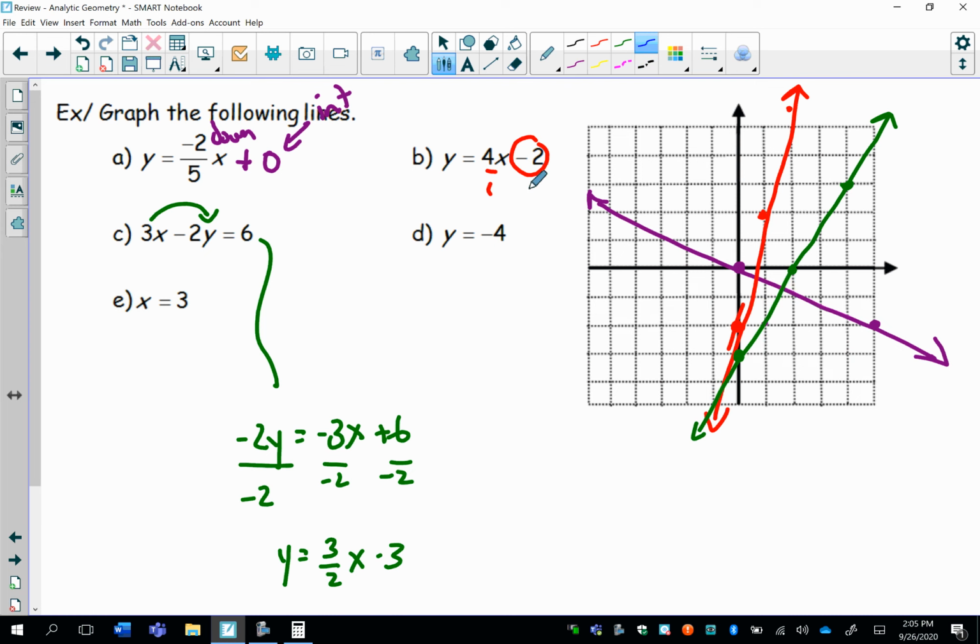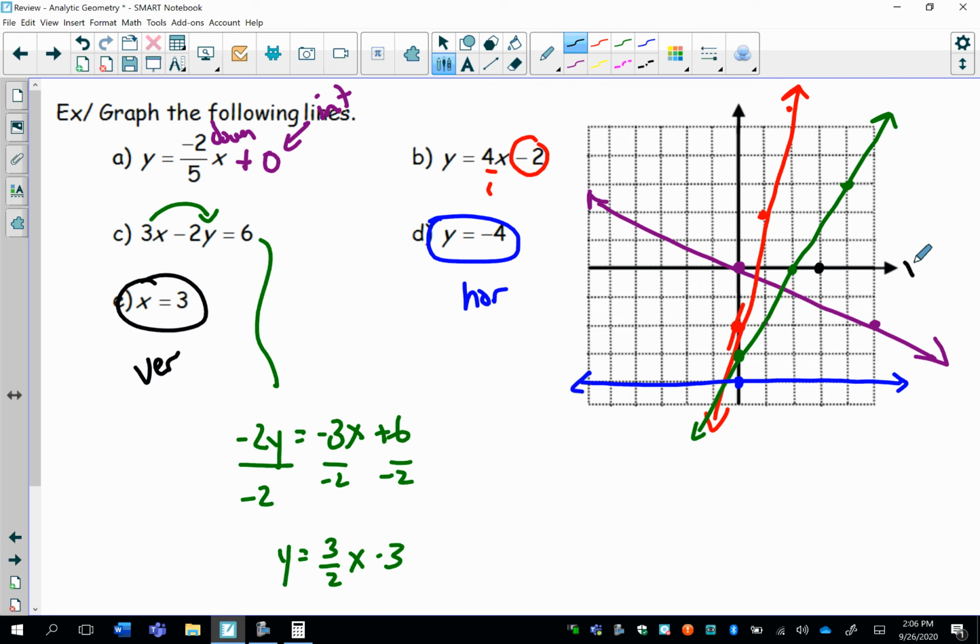Okay, D is one of our trick ones. That's a horizontal line. And your y value is negative 4, which means it's starting down there, and it stays down there. Your y-intercept is negative 4. No slope at all. The one that's kind of obvious, but totally looks weird, the x equals 3, that's our vertical line. So x is 3 right here, so that's the x-axis. And x is 3 everywhere on this line, all the way up and all the way down. Graphing is one of our big skills. Definitely going to see that in our exam.